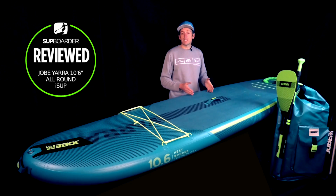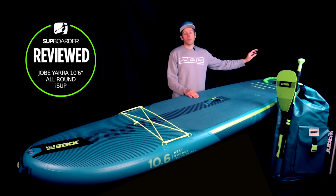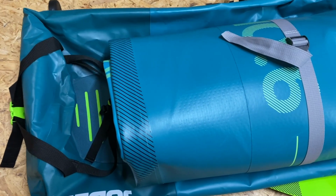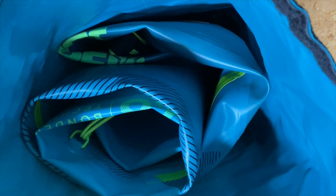When it comes to deflating and packing up your board, it's a really quick and easy process. You've got one inflation-deflation valve. You push the button down, the air comes out of the board. You can roll it up from the nose, force the air out of the board, put your strap around it and put it straight in your big dry bag.